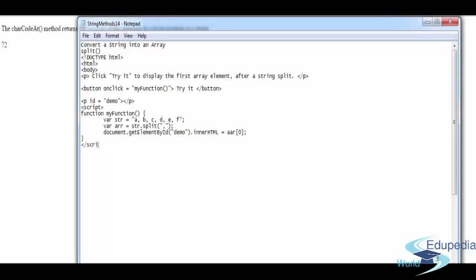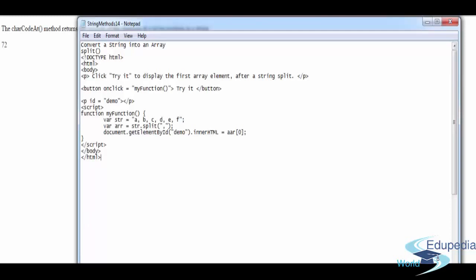Once you run this code, I will explain what's happening. Type the curly bracket and close the script tag, close the body tag, and finally close the HTML tag.